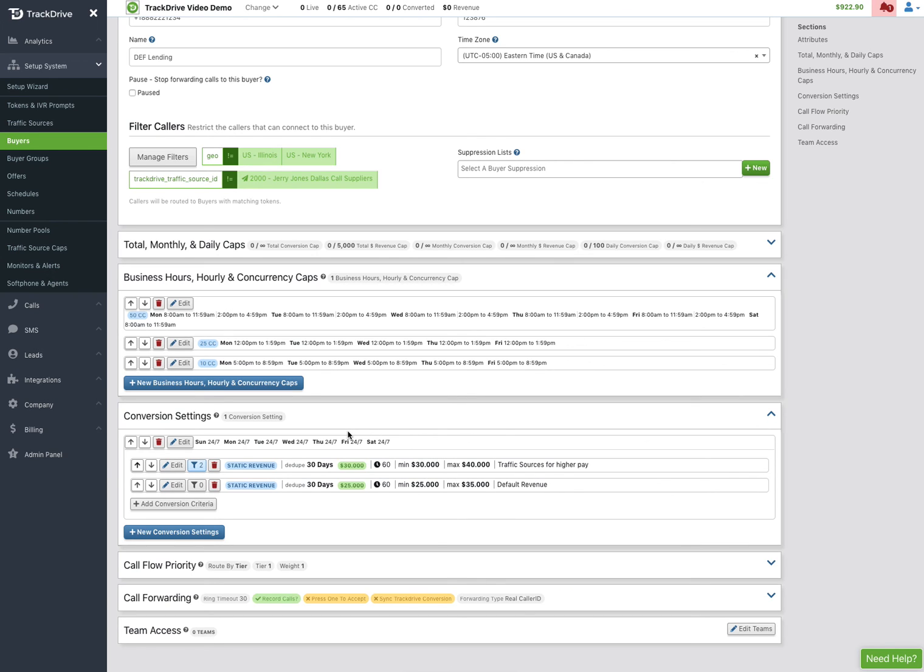Just so you know, we do always check to see if the buyer converted first before we start looking at the conversion settings in the offer, because we can say that the conversion settings in the offer for the publisher, the traffic source, are dependent upon the buyer converting as well. So just so you know, we do check this first before we start checking conversion settings after the call for the traffic source.